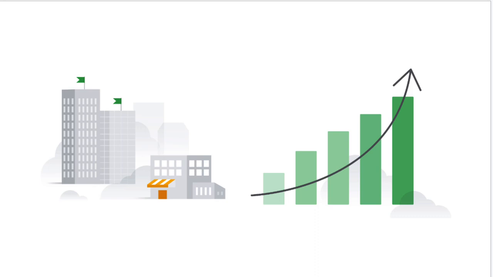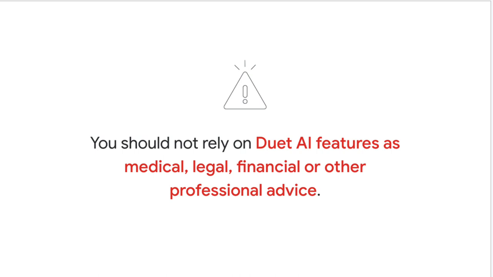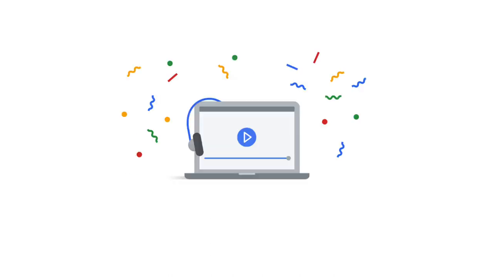Duet AI is a powerful tool that can enhance your productivity in many different ways when used properly. Remember, generative AI tools, including Duet AI, might suggest inaccurate or inappropriate information. Don't rely on Duet AI features as medical, legal, financial, or other professional advice. It's also important to remember that the Duet AI feature suggestions don't represent Google's views and should not be attributed to Google.